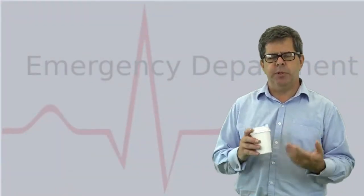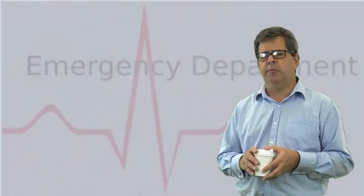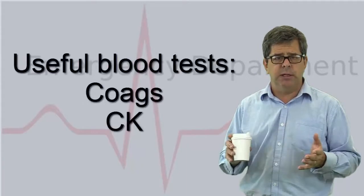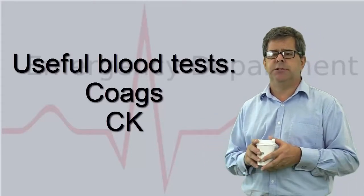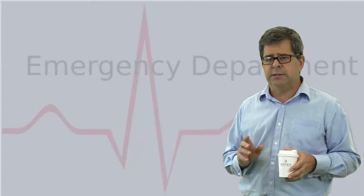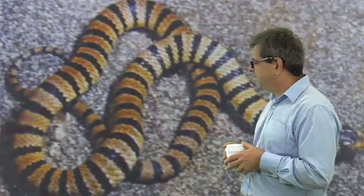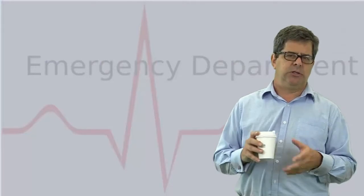Now, when you get to examine the patient, you can look for those signs physically. You can look for bleeding at the gums, oozing at the site from coagulopathy, and you can see early signs of paralysis. You can also take blood tests because the coagulopathy occurs very quickly, and you can get that blood test back positive very early on. Also, you can take a CK to see if there's rhabdomyolysis. Not much you can find with blood tests in terms of paralysis. One thing I will say is be careful of what the patients say. Not all brown snakes are brown, and even juvenile brown snakes appear pretty tigery. So if they're said to be bitten by a black snake or a brown snake, don't actually believe them.